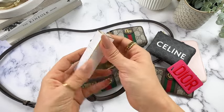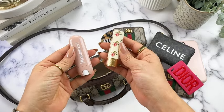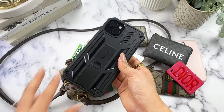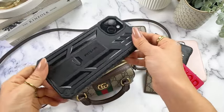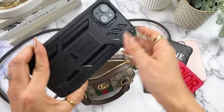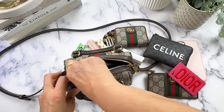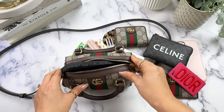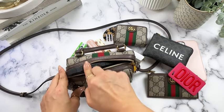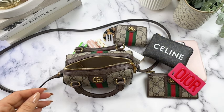I also have some smaller items: my travel Chanel perfume, some lippies, and gum because you always need gum. Now let's see if the iPhone 15 Pro Max fits — my husband has the most bulky dude version of a phone case, so if this can fit, it can fit. Oh, it's so close, but it's not going to fit, guys. So for all you Pro Max folks out there, I'm really sorry, but this might not be the bag for you. But you can always hold it in your hand or put it in your coat pocket.